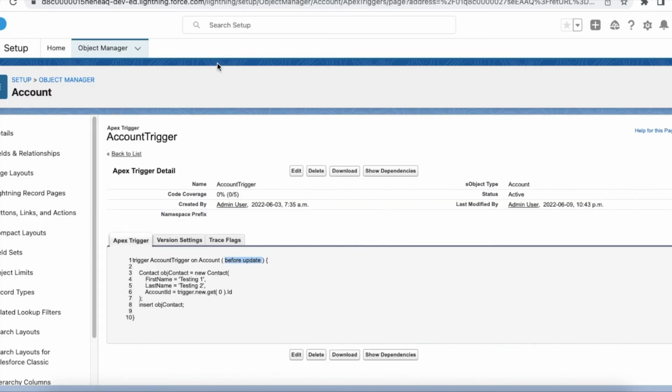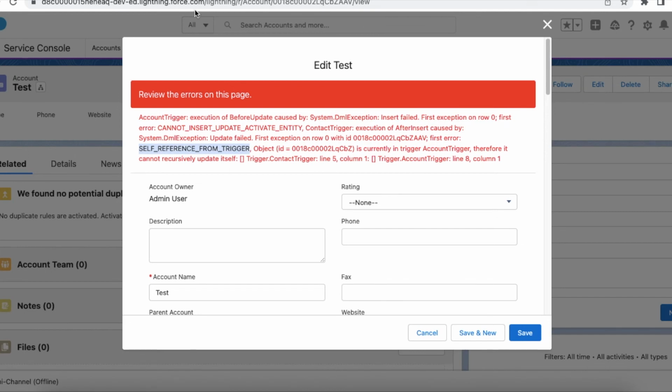How to fix this? In order to fix this, usually we should not do a DML operation in the before update context. In most of the use cases, it should be after update, so that it properly commits the data to avoid the self-reference from trigger exception.